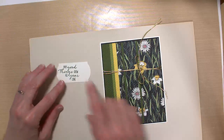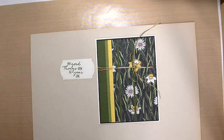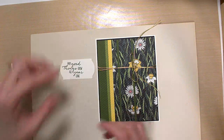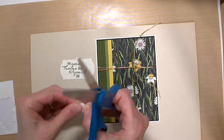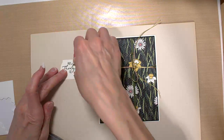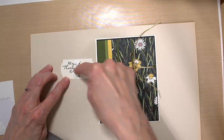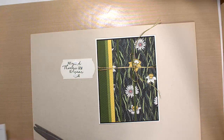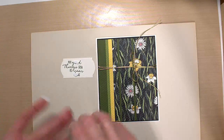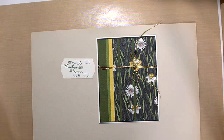So a good way to do this, and you'll see I goofed on the first time that I did my sentiment. That's why God invented two sides of paper. But if I turn my sentiment over, and what I'm just doing here is I'm making sure that when I put my dimensionals on, and I am going to cut these in half, they're just going to work a little bit better, that I'm putting the dimensionals in a way that that twine is going to go through the middle. And I won't have a dimensional sitting on top of a piece of twine because, again, it won't sit on the top of my paper if I have a dimensional that is in the way.